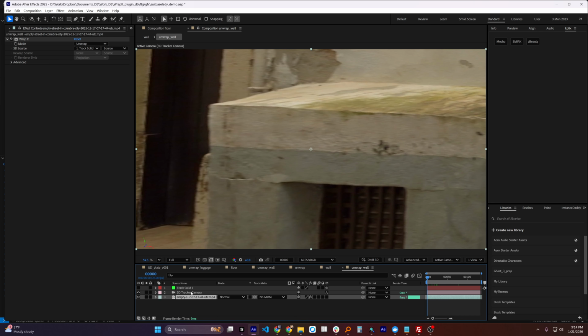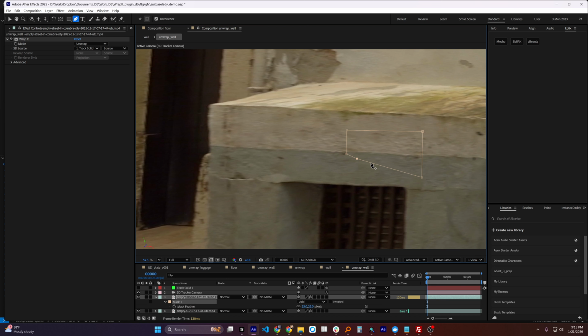So what's the fastest way to do this? I think if we duplicate this, take a chunk of wall from over here, move it over. Let's see. Nice. Then we can feather that, say 25 pixels. Nice. Let's see here. Yeah. We didn't want that little spot in there for some reason. Cool.